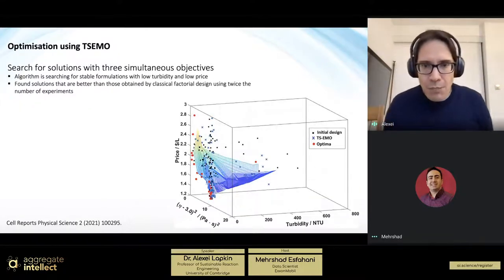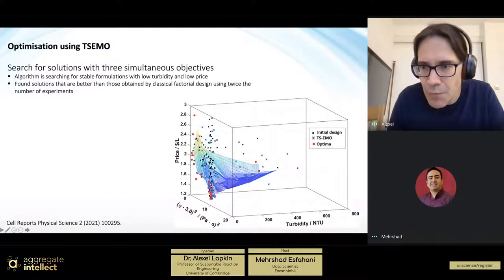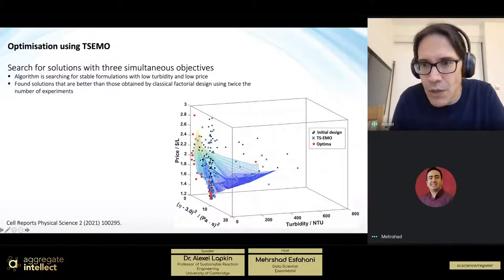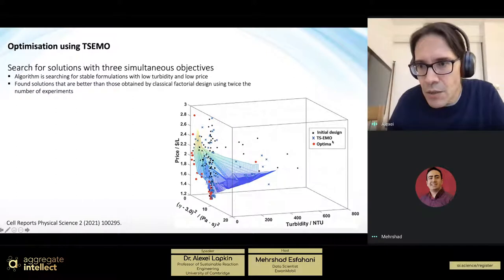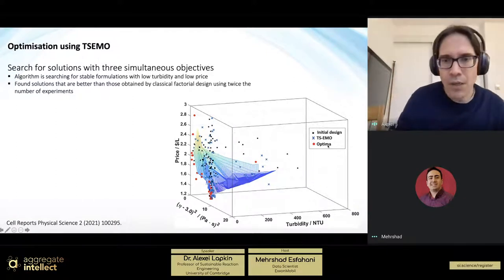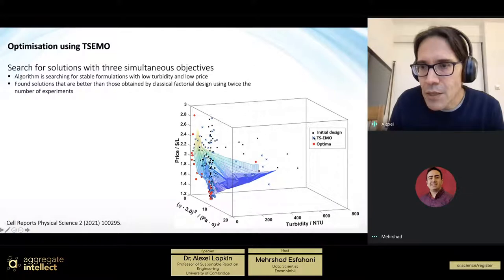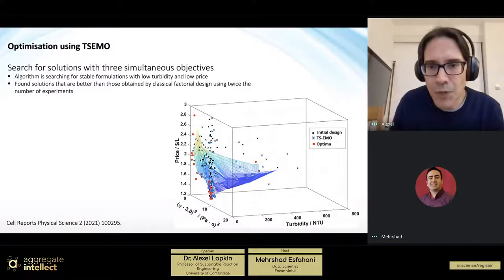And then if we look at how the entire optimization space looks, this is a comparison of the data points collected by the TSCMR algorithm, which are the blue crosses, the experimental optimal solutions where we think the optimal solutions are, these red dots, and the initial design, the black squares. So you see the initial design is all over the place. Again, it's Latin hypercube. And then the optima are the experiments where we're really sure that those are the good experimental data points, and then the TSCMR is the trained optimal solutions of the Pareto. In this case, it's a rather complex Pareto surface.